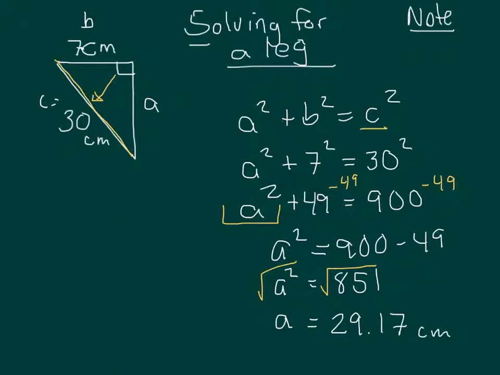And that's the only difference with solving for a leg when you're given the hypotenuse: you've got values on both sides of your equation, so you have to balance it by moving or subtracting pieces over. We'll continue tomorrow with our note with this triangle, so if you want to try it now.